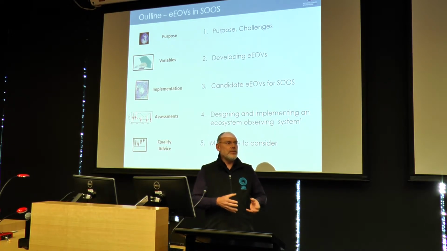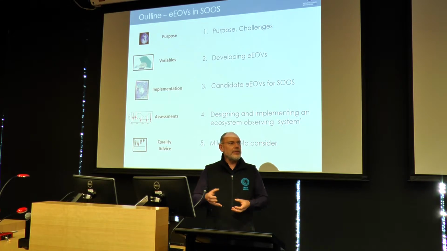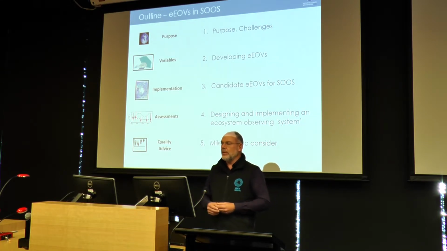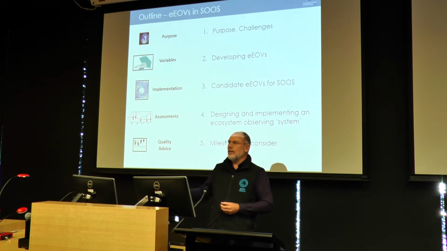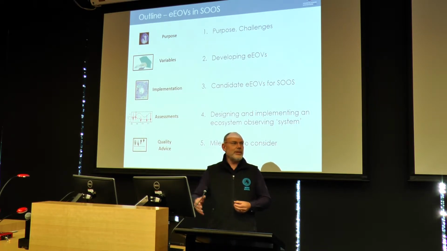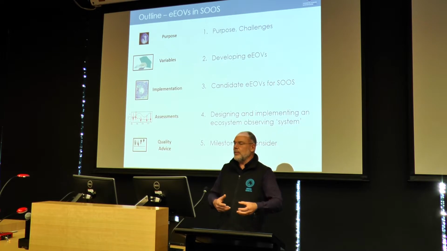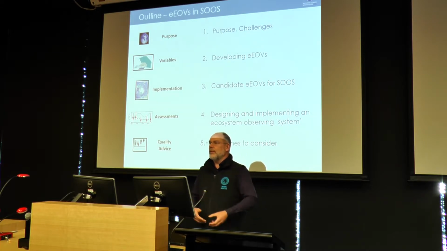How are we going to use those measures in assessments that allow us to make statements about the system? And then how do we provide quality advice? And we can see in that process that it's actually not a linear process, because we need to know about what kinds of qualities we need to have in our advice in order to clarify our purpose, therefore in order to design the variables and so on.